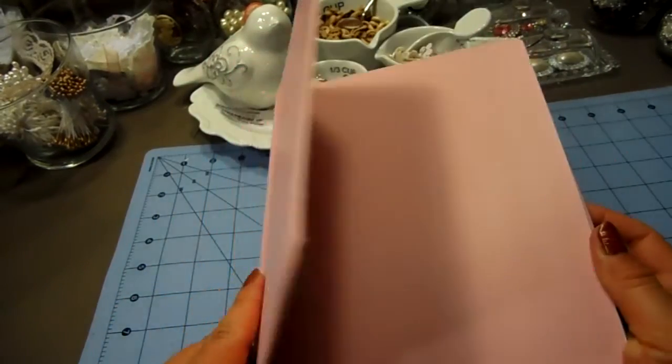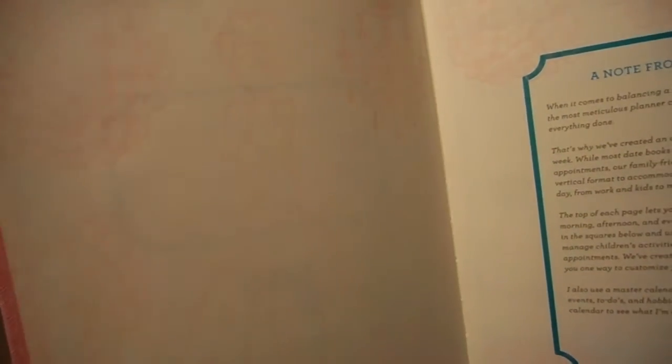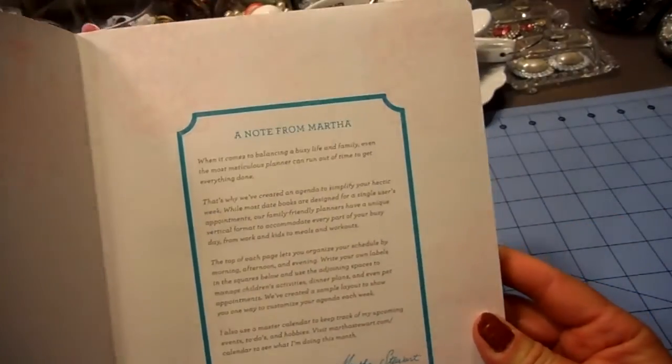So let me show it to you, and it starts here with the first page, and this is how I always start my calendars. I stamp, and this year I use the Lorena stamp because right now she's my favorite, of course. She is the biggest of the Prima doll stamps, and then I love hydrangeas. Hydrangeas are my favorite flower.